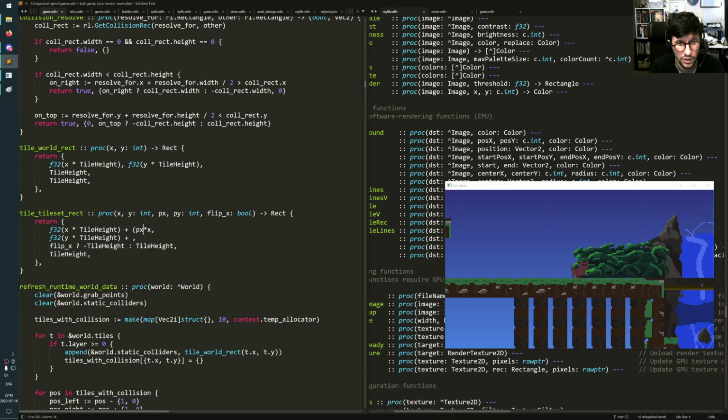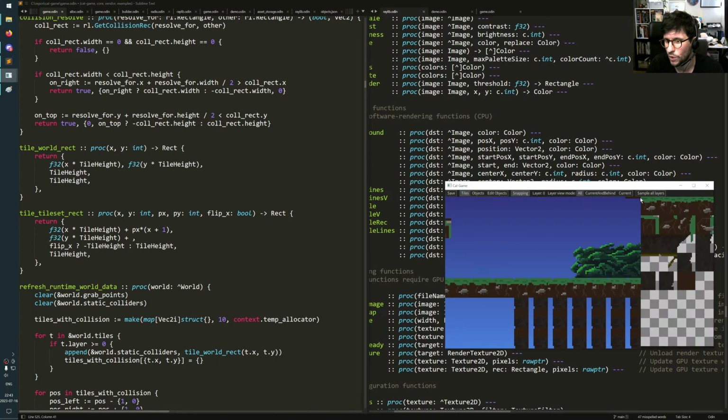So I think it should be x plus 1. Then I can still send in px 0, and I get x plus 1. Okay, so if px is 1 and x is 0, then I get 1. If x is 2, then I get 3. Is that correct? Because then I want to start in the tile set 3 pixels inside, sort of. So I have 1 extra pixel here, and there are 2 pixels in between here. So there's 1, 2, 3, and then I start there. So that's good, I think.